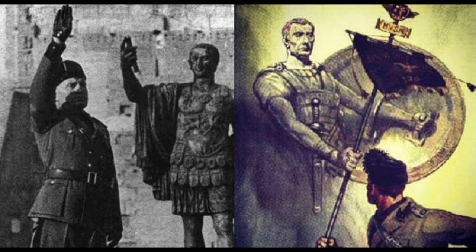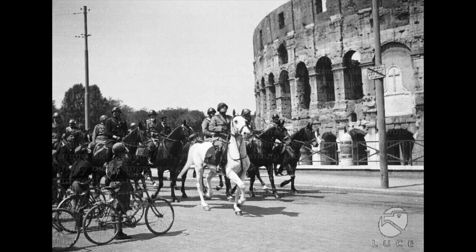When Mussolini took power, one of the many things that he promised the people of Italy, who had gone through tons of hardship throughout the past decades, was to bring the country back to its glory days — those being the legendary times of the Roman Republic and Empire that brought to people recollections of imperial glory and power. He did this in many ways. However, in this video, we will be looking at the small physical reminders that he scattered throughout the city in a very clever way, not so much centering our attention around his massive monuments and his ancient archaeological excavations.